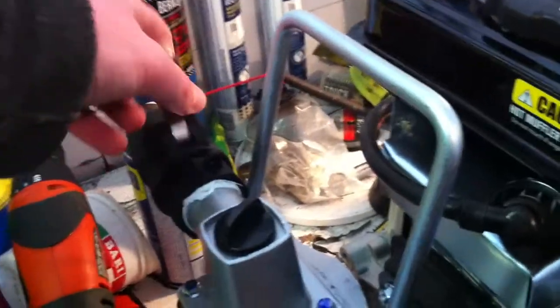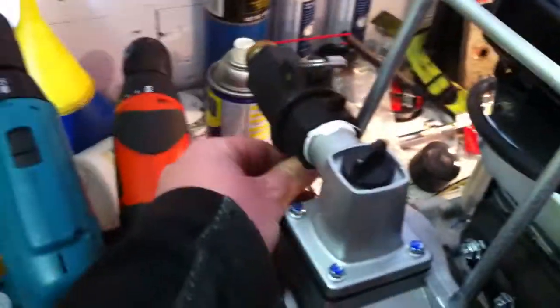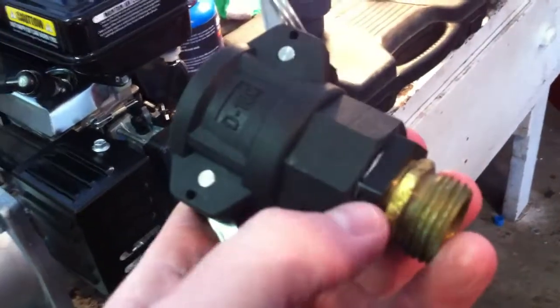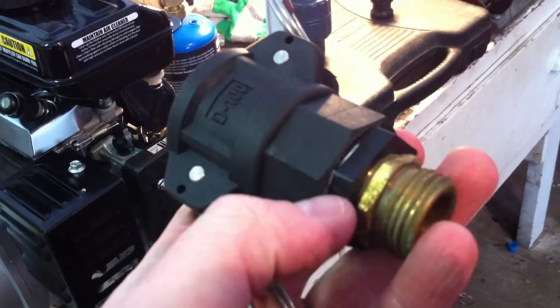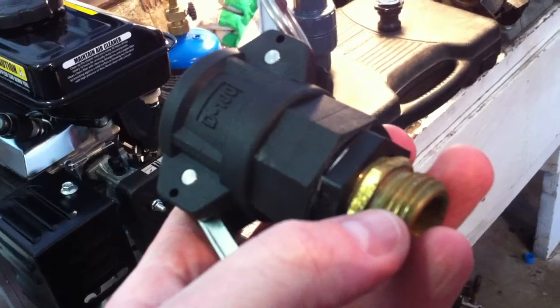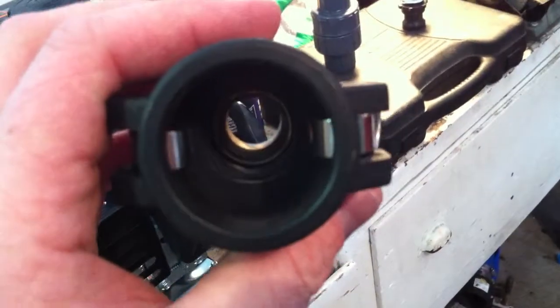And you know, I put in a quick release on the suction. This actually has a quick release. Right now I've got a garden hose fitting on here because I've got 3/4 inch garden hose that I can use. There's a reducer bushing that goes from 1 inch to 3/4, and then this is NPT thread that threads into there, and then this is your standard garden hose thread. So you could even put 1/2 inch garden hose on here. You might make the pump work harder, but that's how it works.